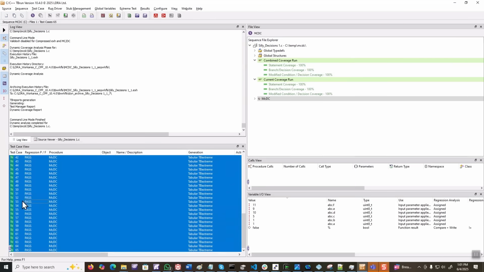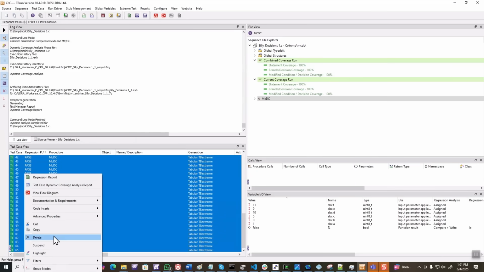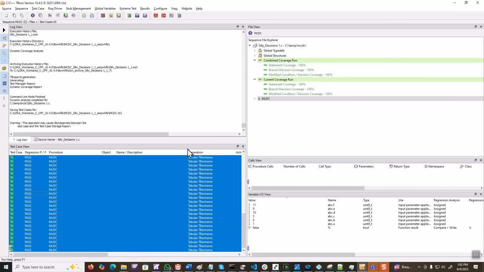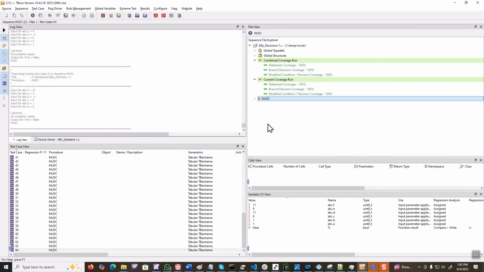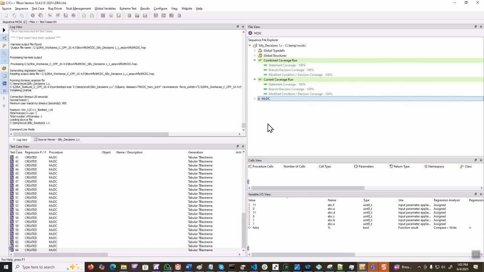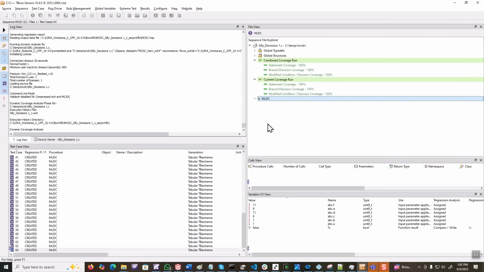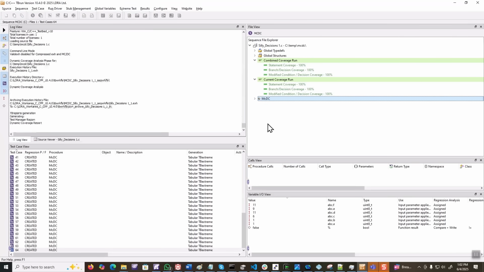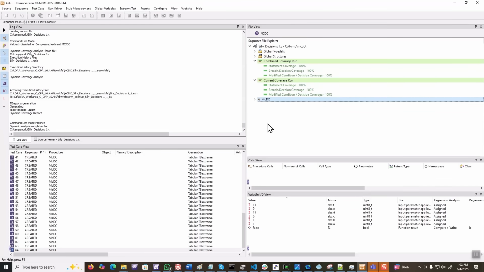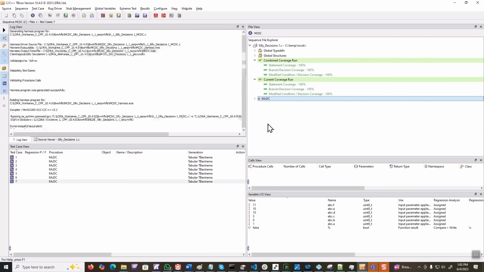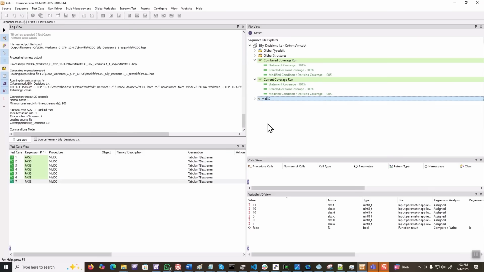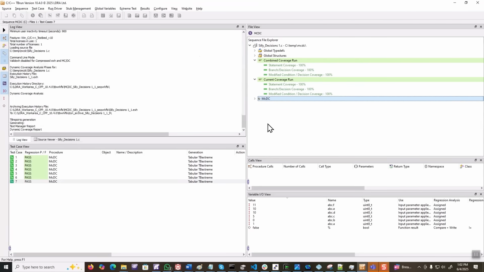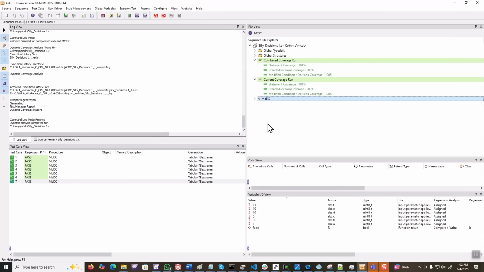So if I do that and I delete all of my test cases, and then I go ahead with profile analysis enabled, we first create the massive test cases, the 64, for all the different permutations of the MCDC, then we look to see which of those actually contribute to our coverage and which of those do not. By doing that, this allows us to hone in on exactly what are the seven conditions that are required to achieve MCDC coverage.